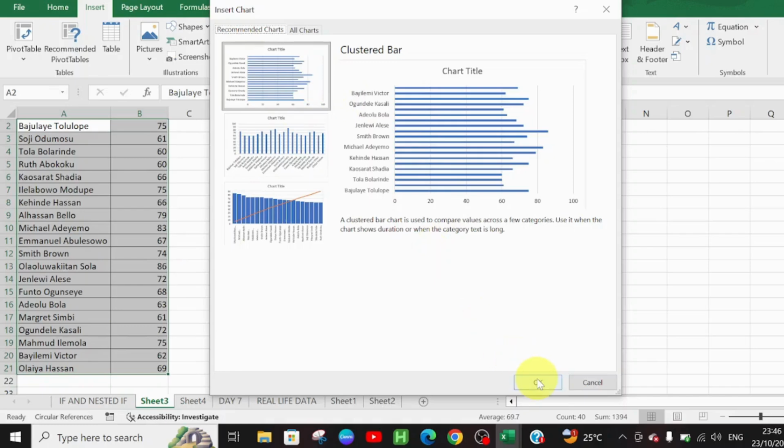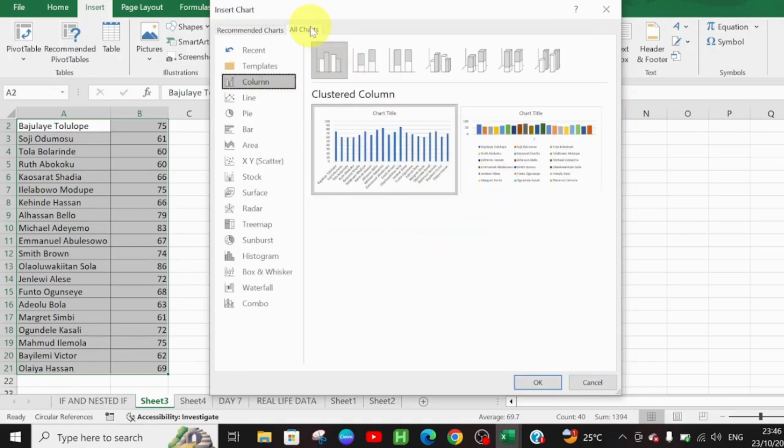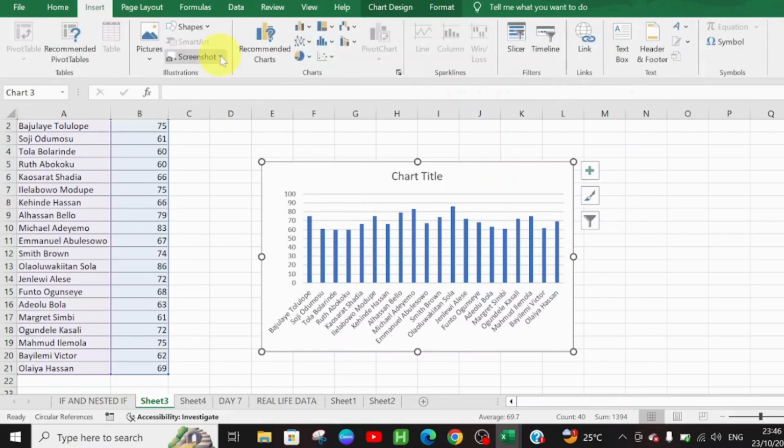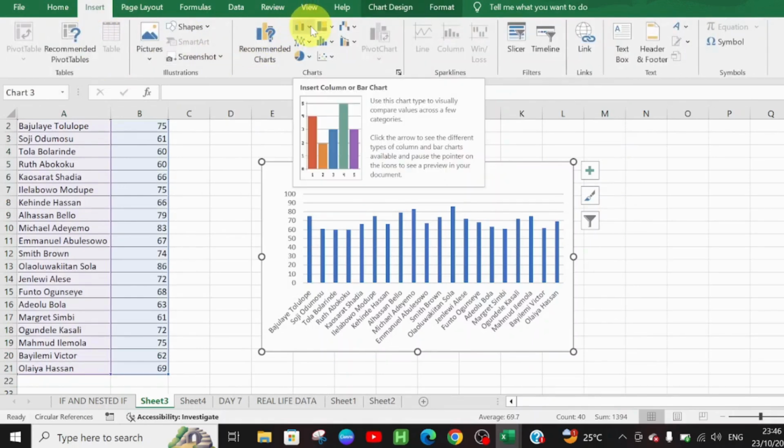However, we are not going through the recommended charts, just to have a glance through an overview of all the charts that we have in an Excel sheet. We have the column, the line, the pie, the bar, area to the combo. So those are the charts we have. In order to dive in directly to what we need to do today, the first thing we'll be working with is the first chart, which is the column that gives us the bar chart.